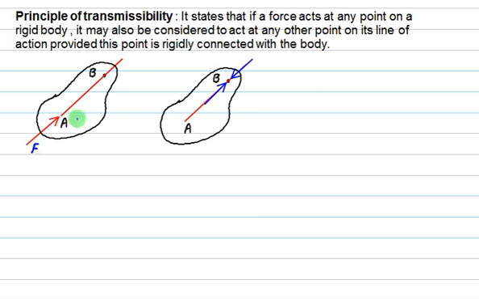So this is the force F. So this one is also force F, and this one is also zero force. So if you apply the zero force, there is no change in the position. So net force acting still is equal to what? F. A pair of forces is called zero force only if the two forces are equal in magnitude and they are opposite in direction and they have the same line of action.